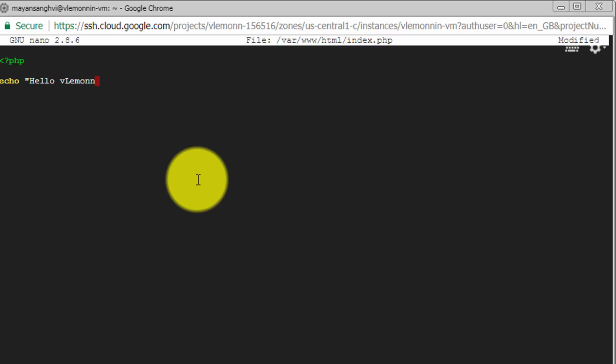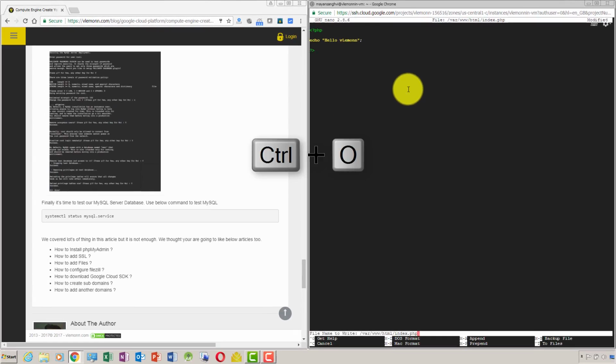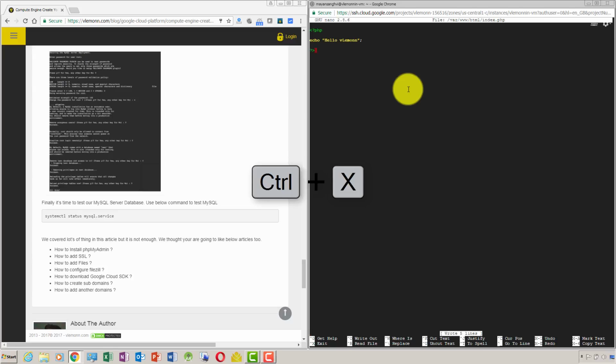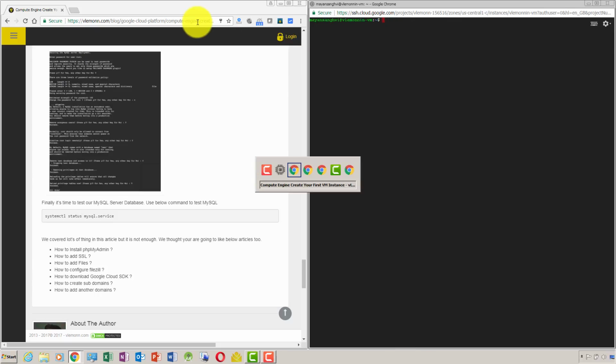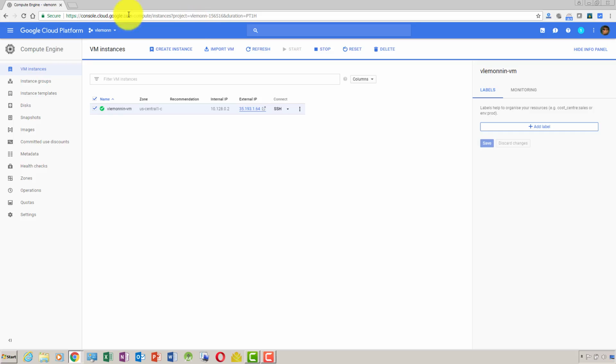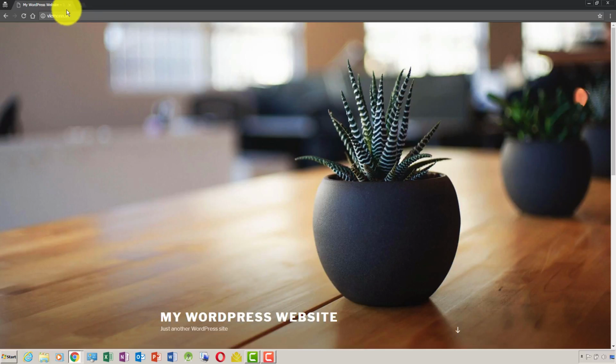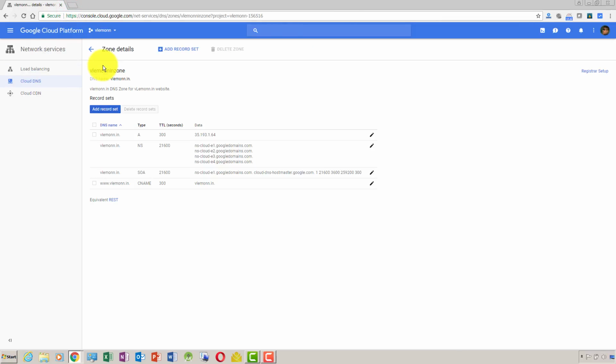vlemon. That's it, and I'm going to close my PHP, and then I'm going to press Ctrl O, enter. Yes, I want to save inside this file, and Ctrl X to exit, and I'm going to type clear one more time, and I'm going to check this page also. Let me close this one.